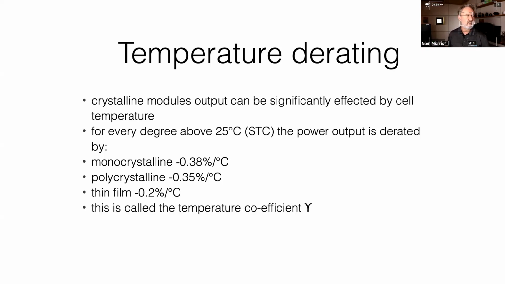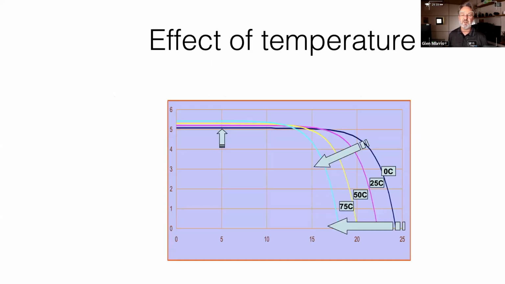So the term for that is coefficient, and you'll find it on the data sheets for modules. Now, the other thing that temperature affects is voltage and current. Now, current, very little. I like to say almost insignificant variation in current due to temperature in terms of the design and operation of the system.